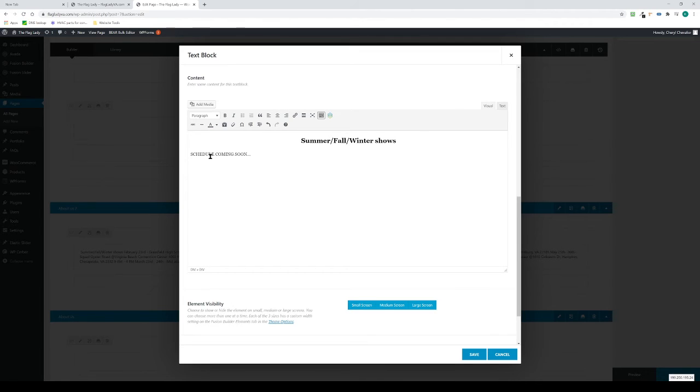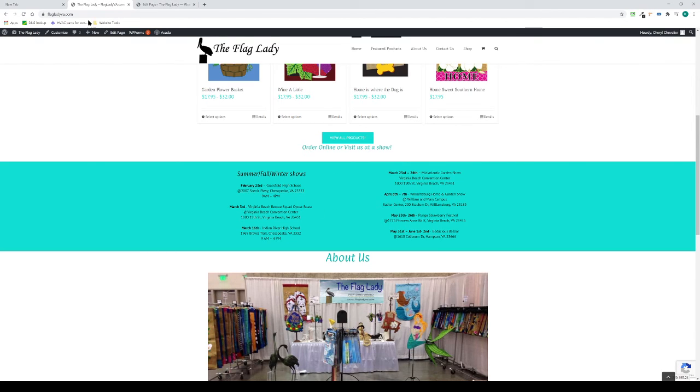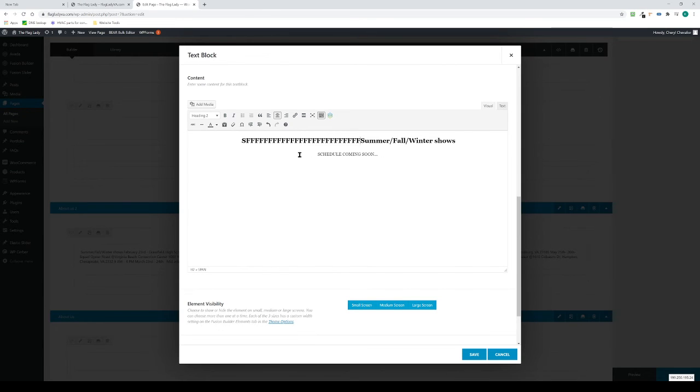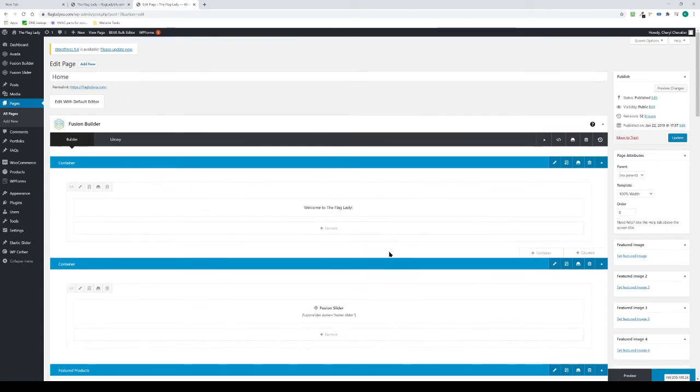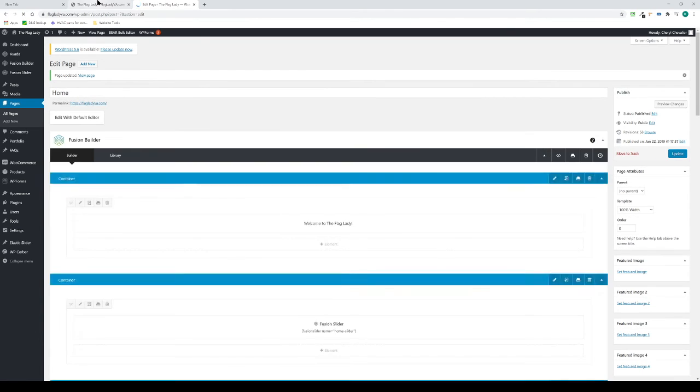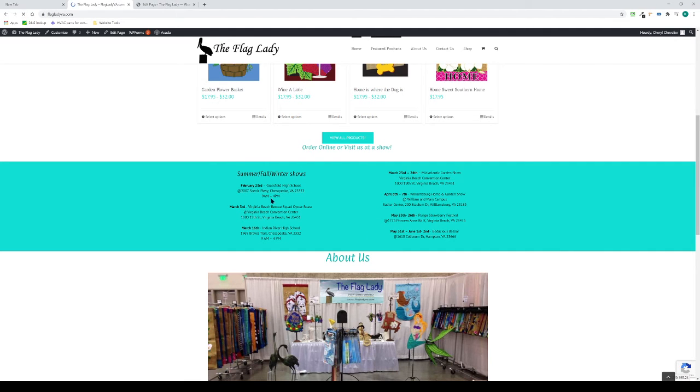So you see how the text is over to the left? It's just a very simple editor here. If you're on this line and you click this, I hit center, and so now instead of this, it's just gonna show this, schedule coming soon. If I hit save here, this doesn't actually lock in the changes yet. You still have to go up top and hit update. And now, after that's done spinning, this little spinny ball, if I go here and refresh, then it'll show up what I typed in.